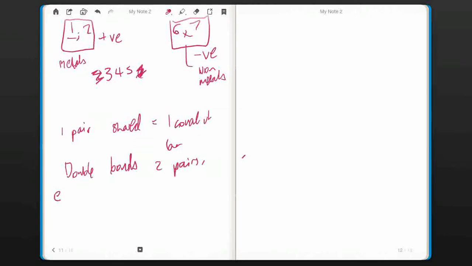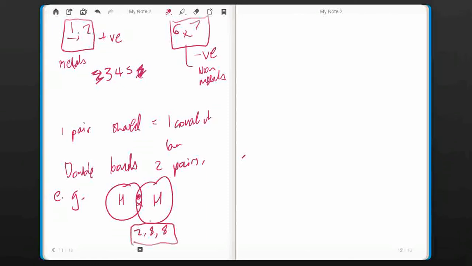Okay, so for example, we have hydrogens. Hydrogens only share one because hydrogen only really has one. Hydrogen's a tiny atom, it doesn't really have anything else to share, and it only fills up the first shell. So remember, the first shell is filled with 2, the second shell is filled with 8, and the third shell is filled with 8 as well. That's how many electrons are in each shell. So for hydrogen, it only needs to fill the first shell, so it needs 2. And when one pair, or 2 electrons, are shared, that's one covalent bond.